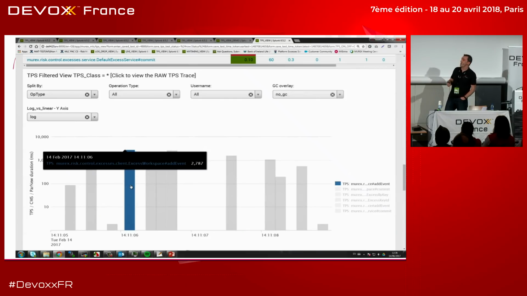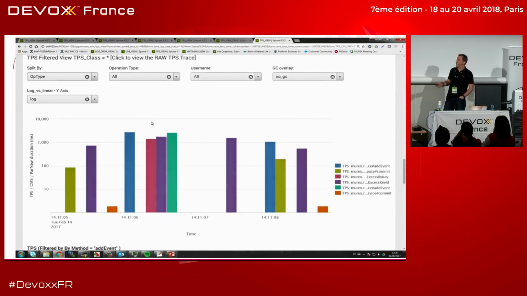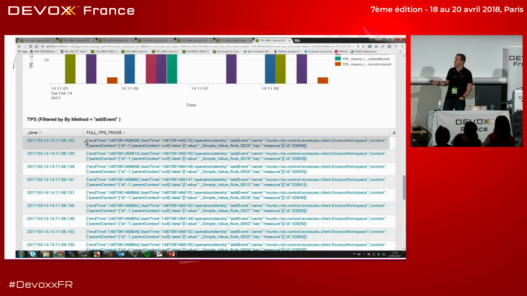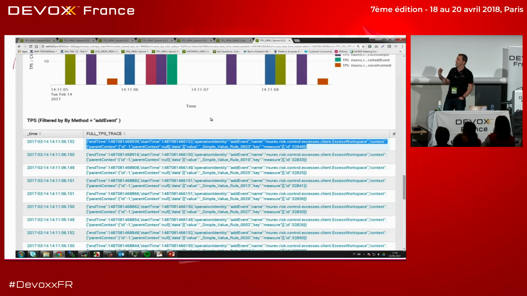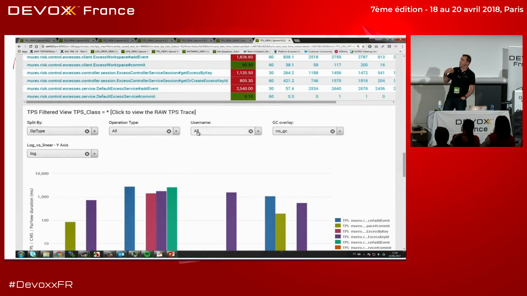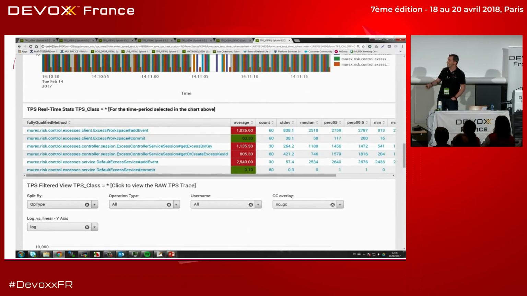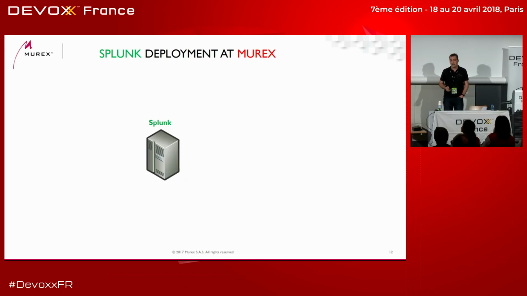But again, developers always want to see the JSON. So you click on this, and you get the JSON straight out the back, because you might want one property here or not. So you can never go too far from the actual JSON tracing. You have to keep the developers happy, the Java developers. We developed this with the Java developers.